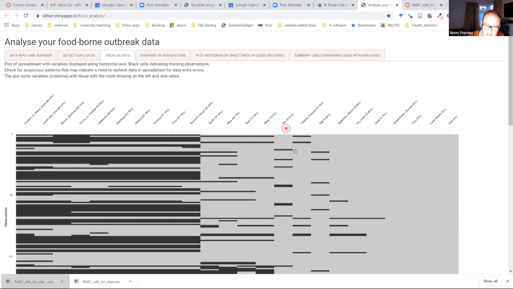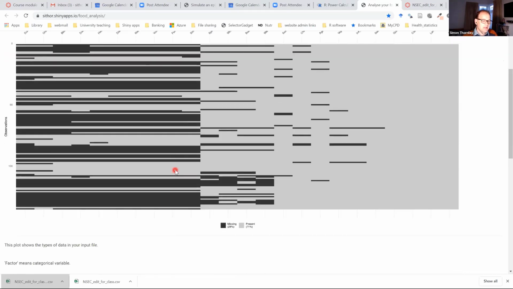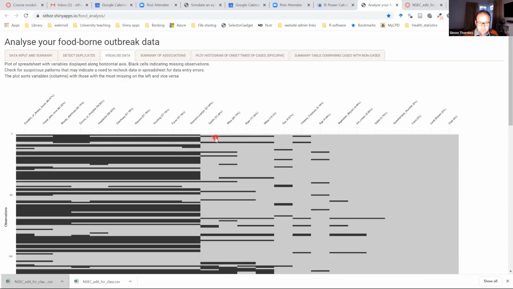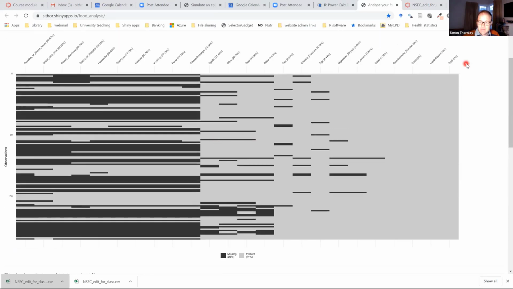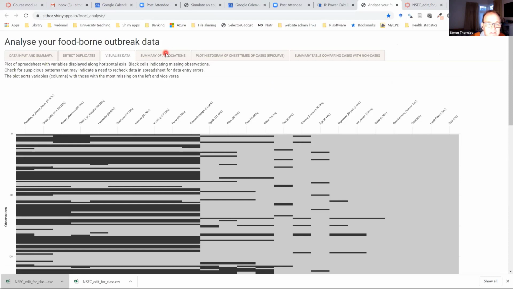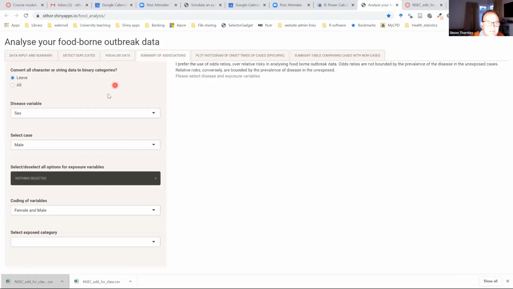Now, gender, I don't know why that's missing. That's a bit unusual, but this is quite a common pattern. And importantly, for the ones that we really want to know about, case, lamb biryani, and dal, we see that it's complete, so that's good. So this is where all the action happens. This is where you've got to get stuff right.